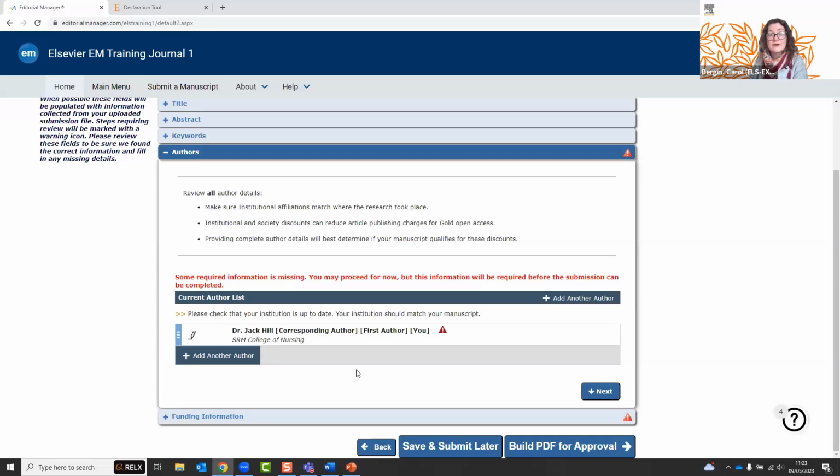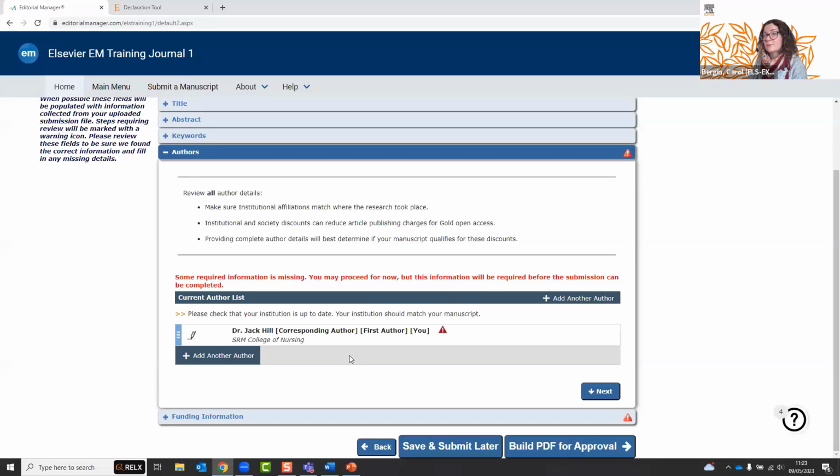You need to ensure that their current contact email address is present and correct, and also their institution. So it's essential that you choose your institution from the drop-down menu. So this will ensure that if you're eligible for any institutional or society discounts, that can help to reduce your article publishing charges for gold open access. So this is an essential step for that.